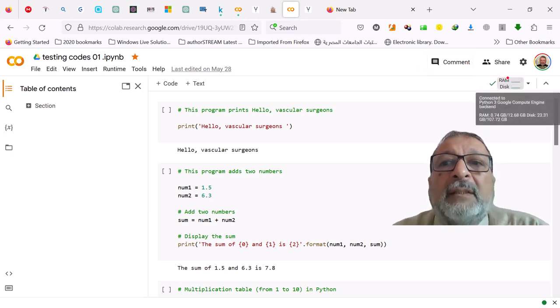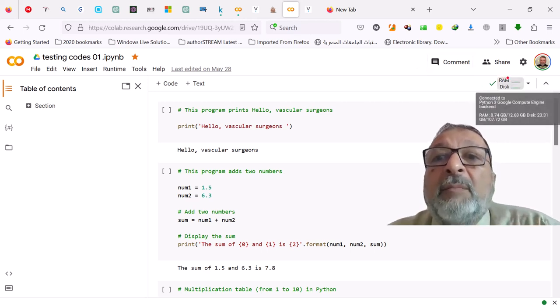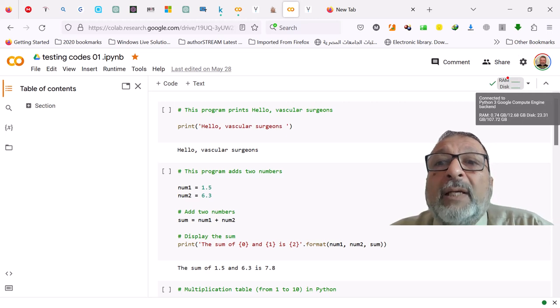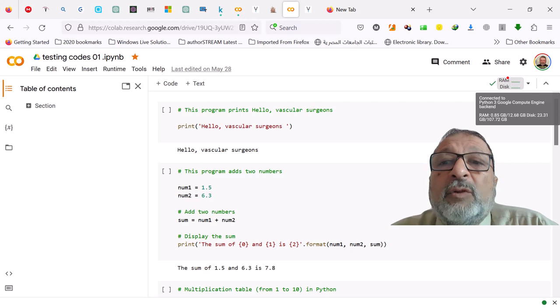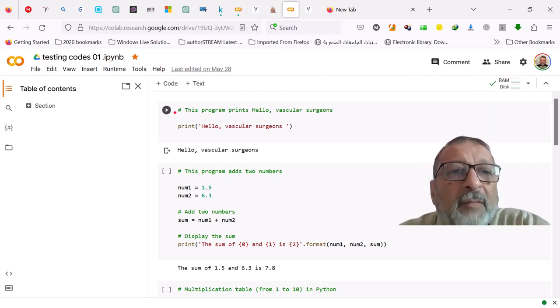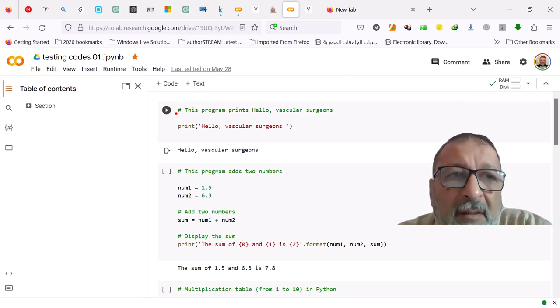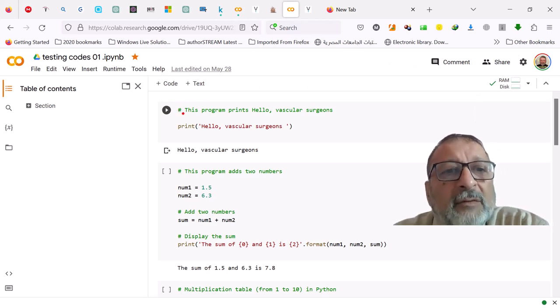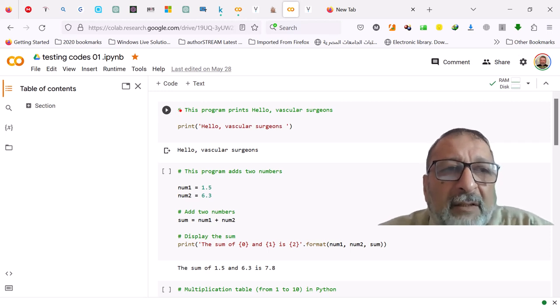I can see that I have around 12 gigabytes of RAM and a hard disk. Now, this is the code, and it's like writing English. The first one, when you put a hashtag, it doesn't mean anything to the computer to do.